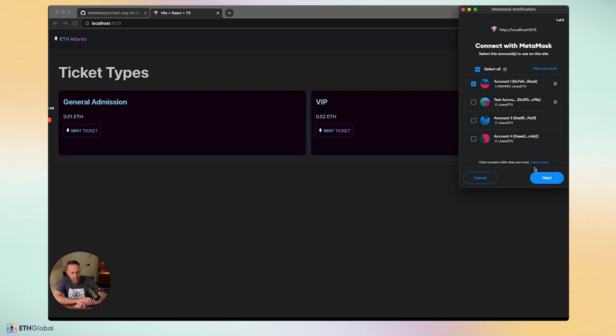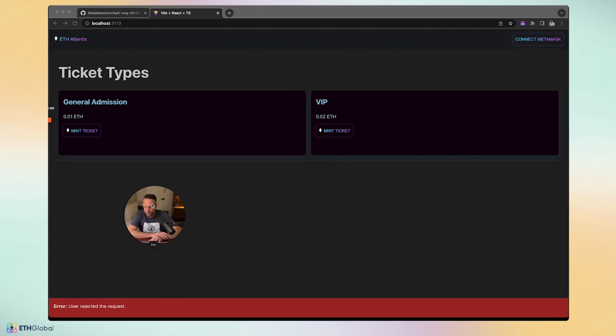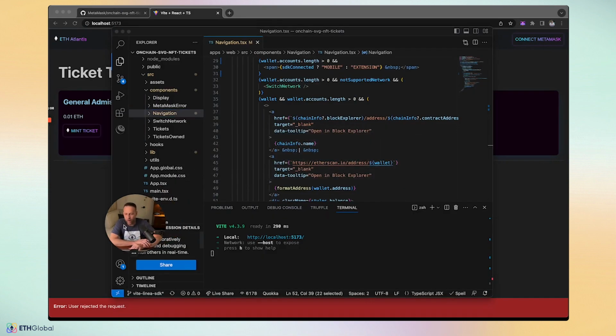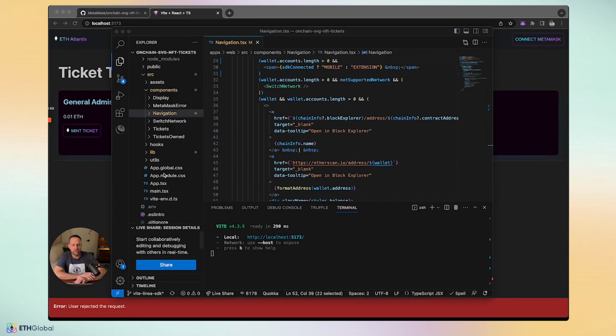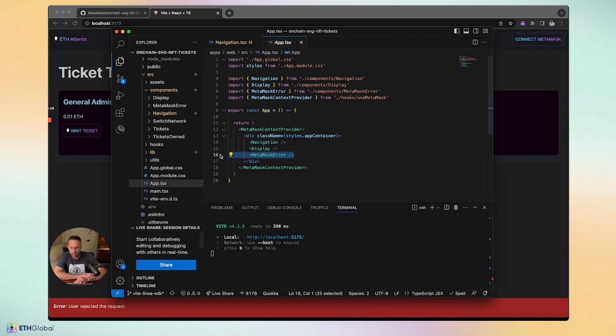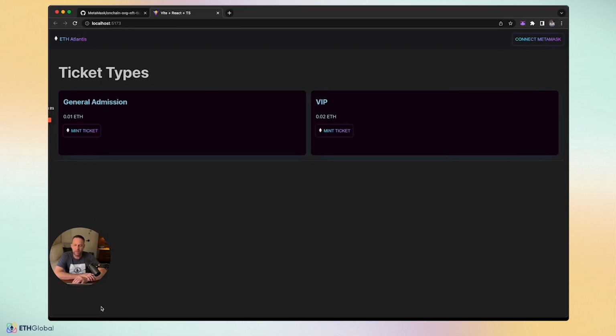Gotta do this again. Well, everyone knows how long my password is now. Cool. This is my test wallet. Don't care. So I'm going to go ahead and hit cancel. And notice down here at the bottom, we get this error, user rejected the request, right? Because we have all of this stuff considered in this application. We have this MetaMask error at the bottom. It hugs the bottom of the page, and if you click on it, it goes away. If there's ever any error while dealing with MetaMask, it'll show up down there. When you're minting, it'll show up right underneath the mint button. So we just try to think of everything we could.